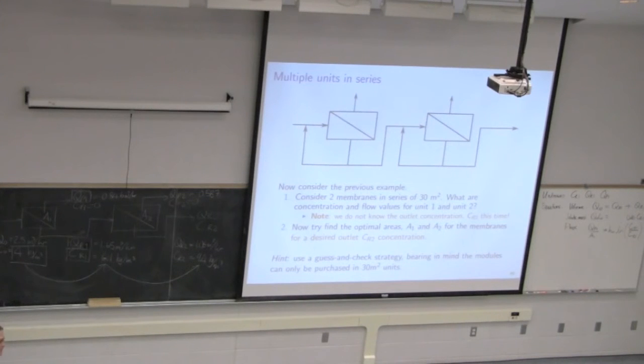I will also show you a neat little trick to save you a lot of time on getting that first initial guess. It doesn't work for the first membrane, but for the second and subsequent membranes. A good approximation that one can use is the following: that CR1 divided by C0, so what's leaving divided by the feed, that ratio of what's leaving from the first membrane divided by what's coming in is approximately the same as what's leaving in the second one divided by what's coming in at the first one. So this is a really good way because, remember, when you come to repeat the calculations on the second membrane, we have to do guess and check again.